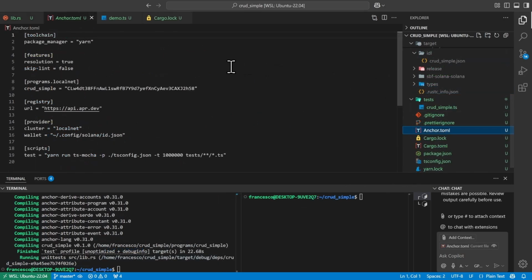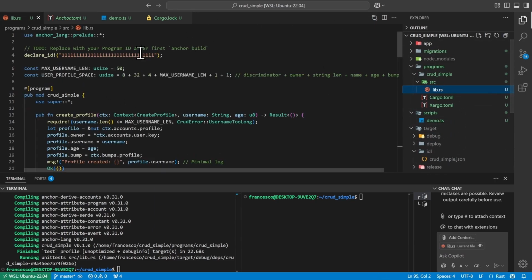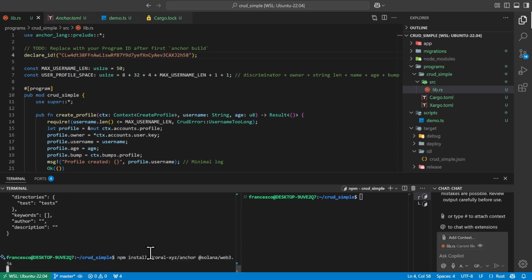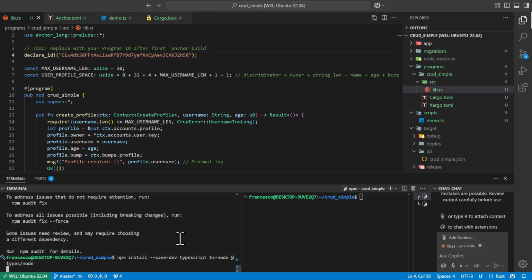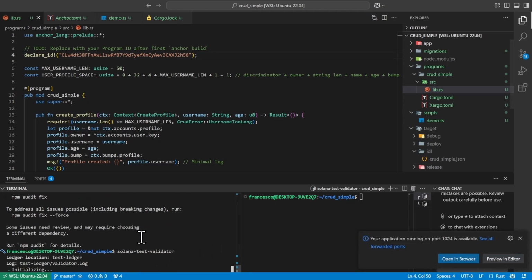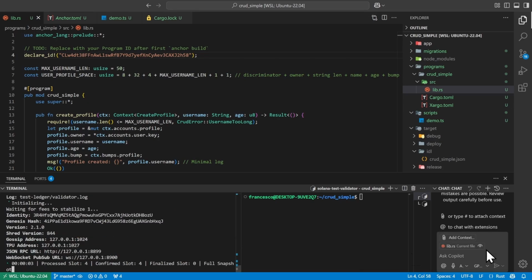For example, we can find it in this Anchor.toml file. Let's replace the placeholder. We start an npm project. We install some dependencies, for example, TypeScript. And now we can type solana-test-validator. Okay, great. It's up and running.